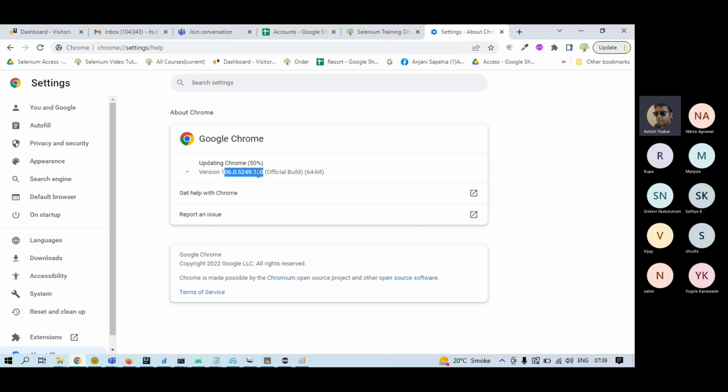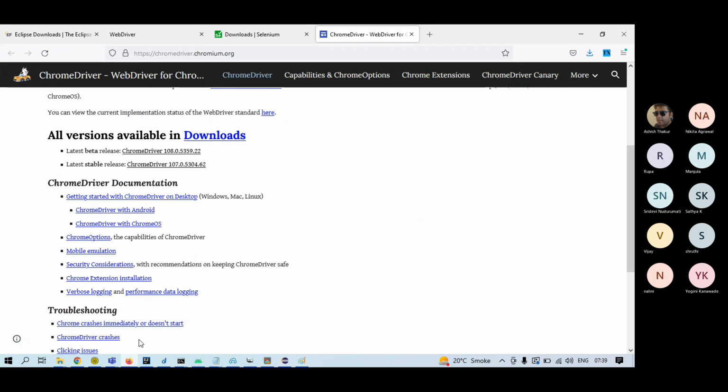The version, okay, my Chrome is updating. Hold on. Just hold on, because the version will change after the update. I will get that version. 5249.10. So you see your Chrome version.